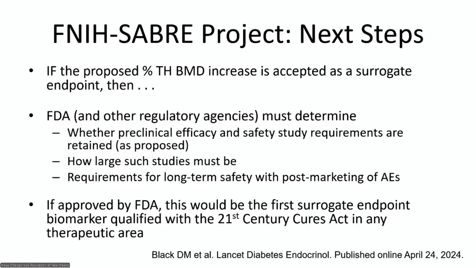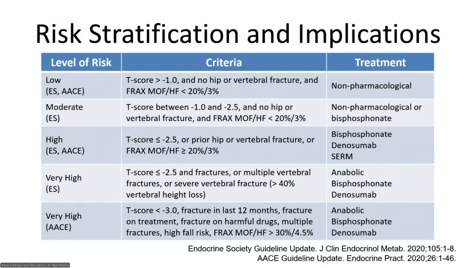If the FDA approves total hip BMD as a surrogate endpoint for osteoporosis trials, this would be the first surrogate endpoint biomarker that qualified under the 21st Century Cures Act in any therapeutic area. So this is very, very big stuff in the world of osteoporosis. And I think all of us are interested in opening up the drug pipeline and working on the development of new drugs for osteoporosis.